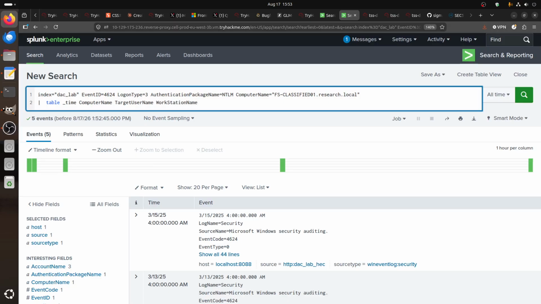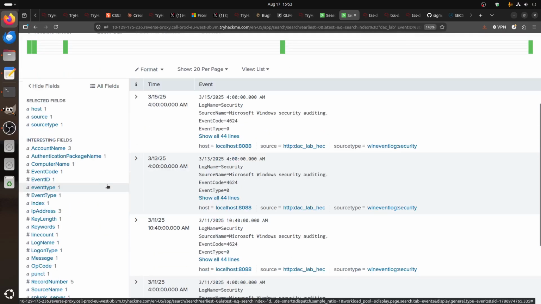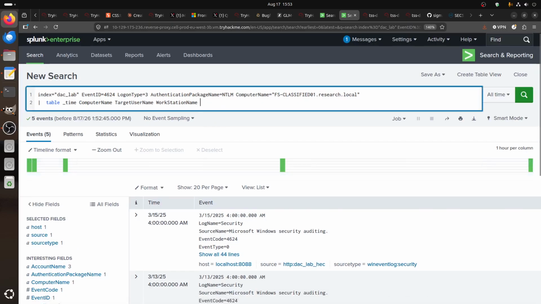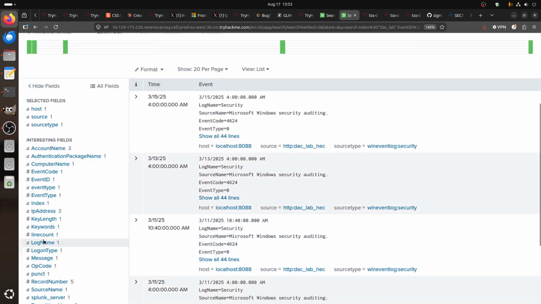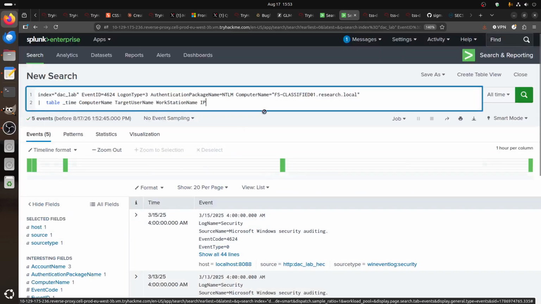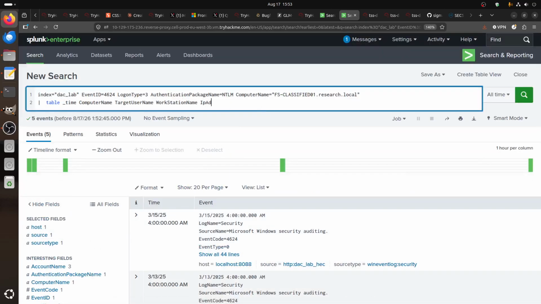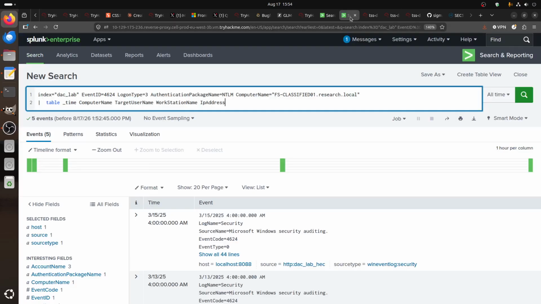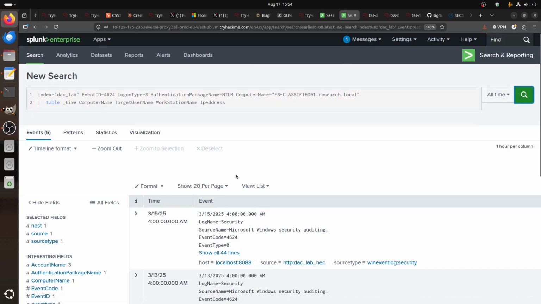Workstation name. Logon type, we already have it, I don't need to get it. Do we need IP addresses? Let's check it, IP with small letter p. I think that's what we need. We just need the name. We don't need any authentication, we already know this one is NTLM. Let's see what we have there.